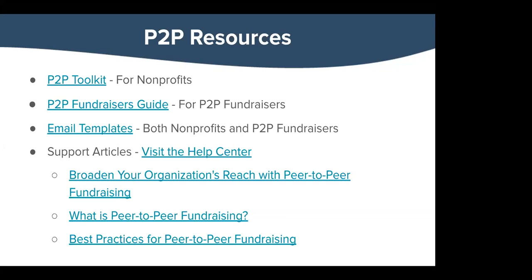And then this next one is also linked right on that peer-to-peer toolkit. So it's the fundraisers guide. It's a specific page on the NEPA Gives website that's just for your peer-to-peer fundraisers. So it's like a 3-step process. How do I complete my peer-to-peer fundraising campaign? So you can send all of your peer-to-peer fundraisers there. They can poke around the site. That's where they can get those graphics and even visit some support articles and blog articles that the GiveGab team has on peer-to-peer fundraising. So there's lots of resources within that guide.